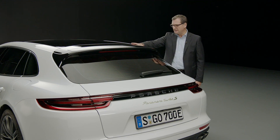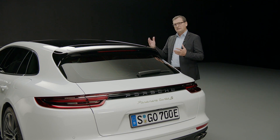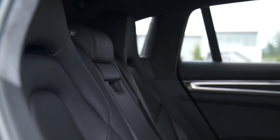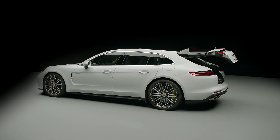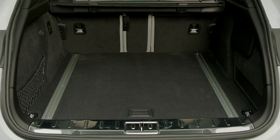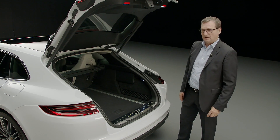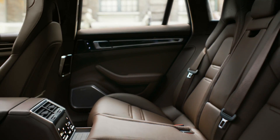Given that the roofline runs relatively high, the rear seats have substantially more headroom compared with the Saloon, and the car provides much more loading capacity for the trunk — the luggage compartment gains 20 liters. Thanks to the bigger tailgate that opens very wide and the lower loading edge, access to the trunk is significantly easier. In combination with the 2-plus-1 rear seating system, the rear seats can be unlocked from the back, making it easy to load bulky items.